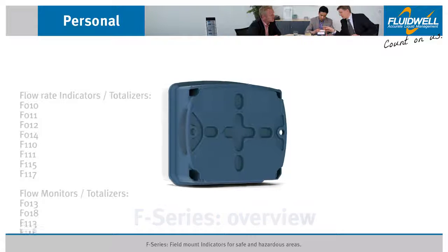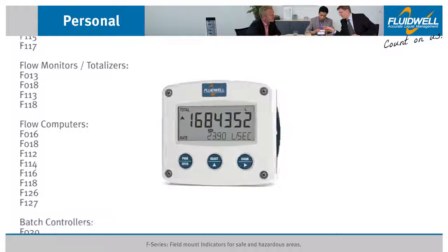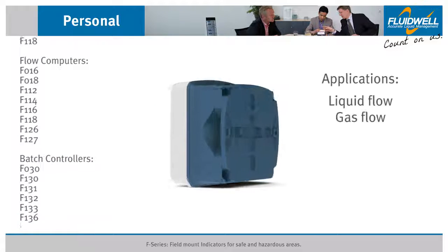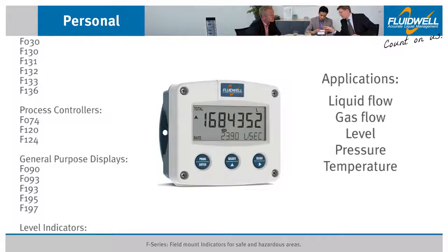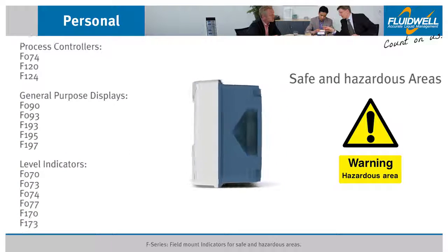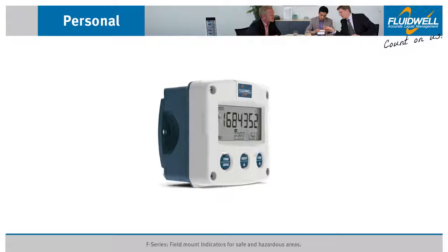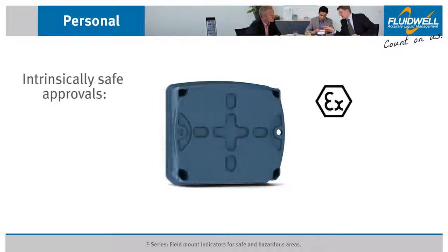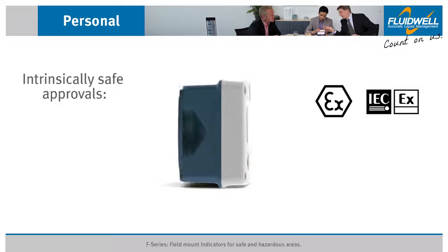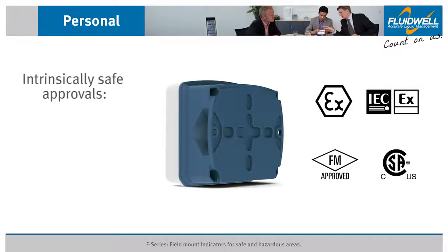The F-Series product range offers you an extensive selection of indicators, controllers and monitoring systems for liquid and gas flow applications, as well as for level, pressure and temperature measurement in safe and hazardous areas. The F-Series are available with intrinsically safe approvals according to ATEX, IECEx, FM and CSA for gas and dust applications.